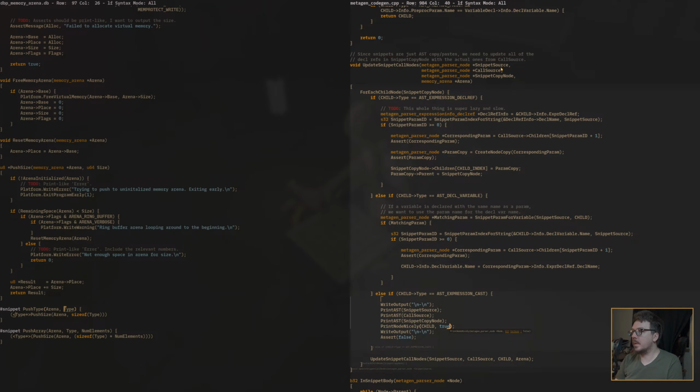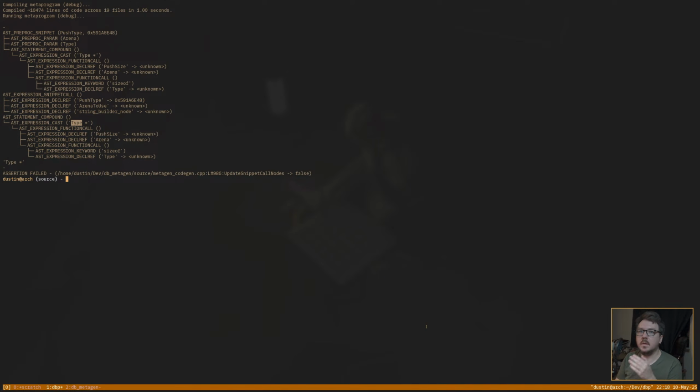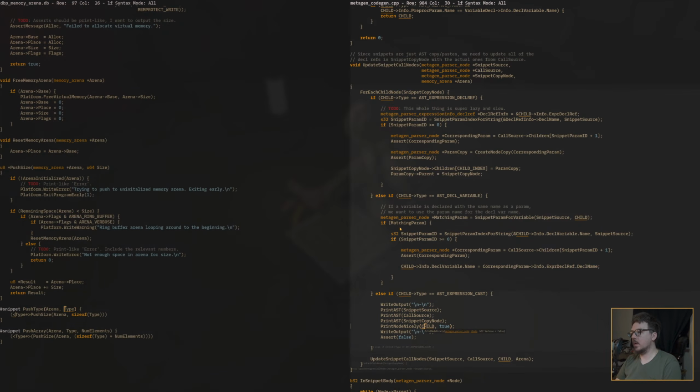We just need to find the corresponding call source parameter that matches this child, right? But doing that, I need to match in this string any of these parameters. Okay, yeah, we do want to isolate this.